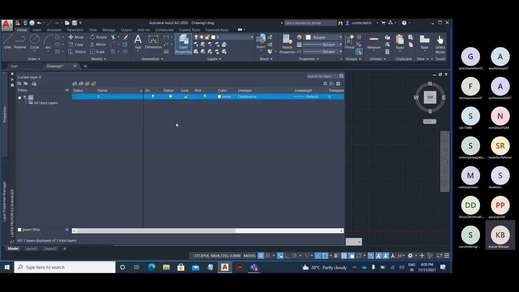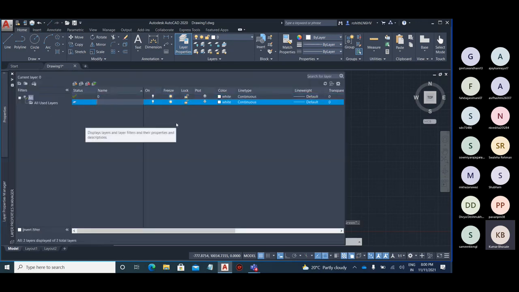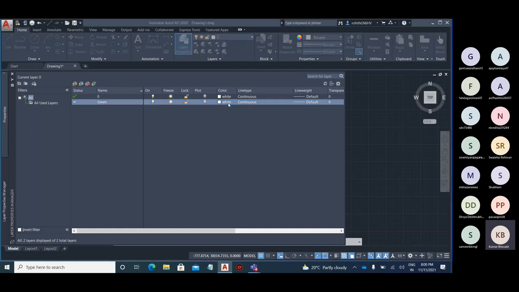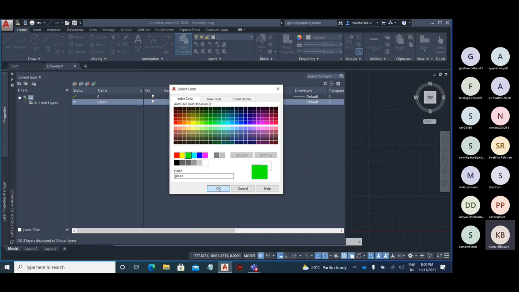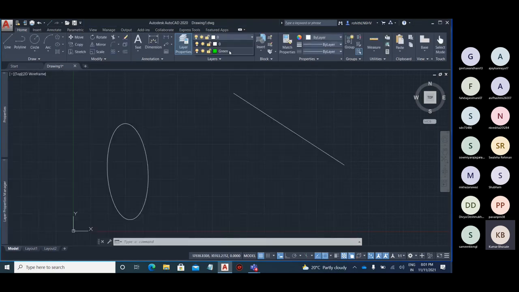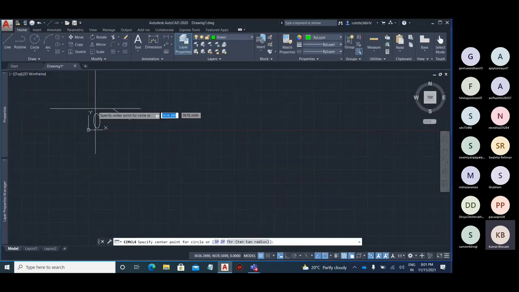I'll create a layer again. I'm creating multiple objects over here.